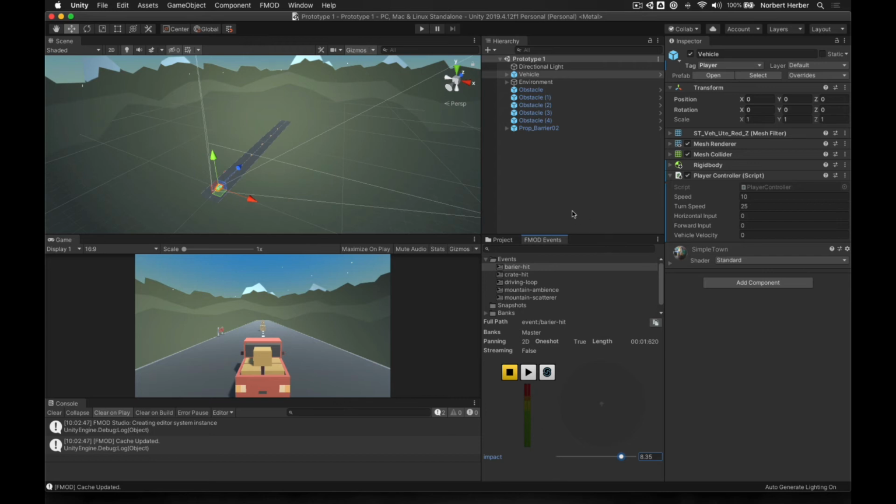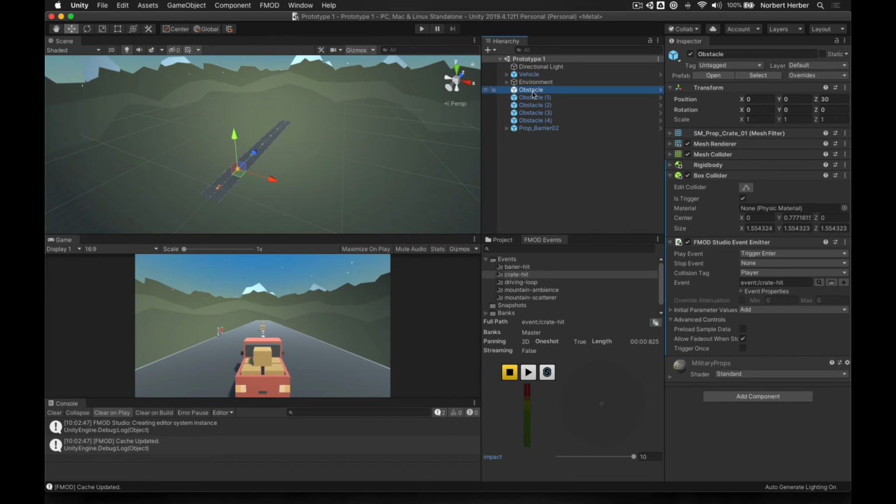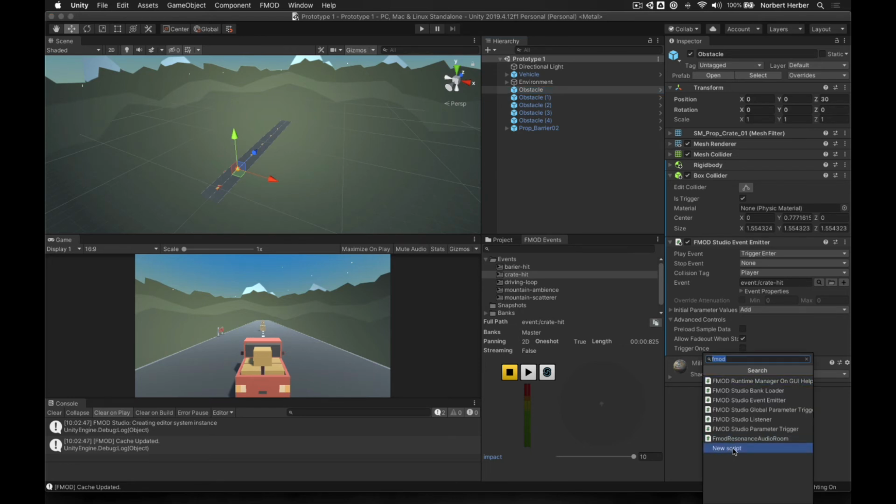And so I am going to go, let's see. We have our create sound effect with different values of metallic rattle. Let's go ahead and start there. There's something simple about that sound effect, and it's one of the first things that we can hit. So I'm going to select that first crate here in the hierarchy, and then down here where it says add component, I'm going to choose new script.